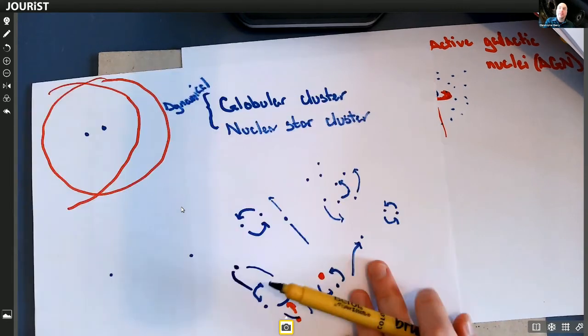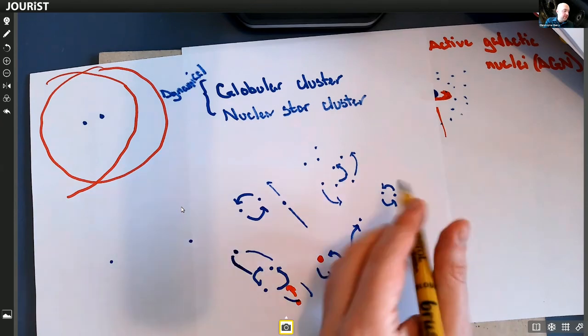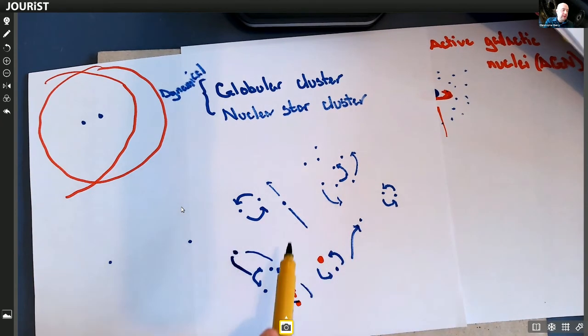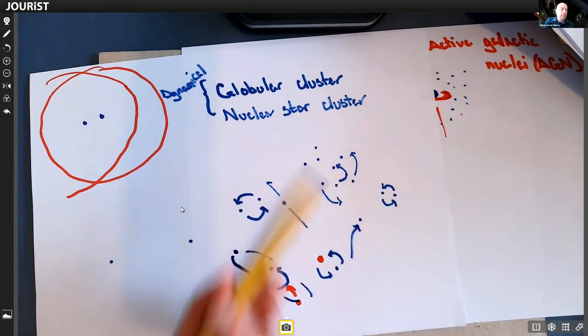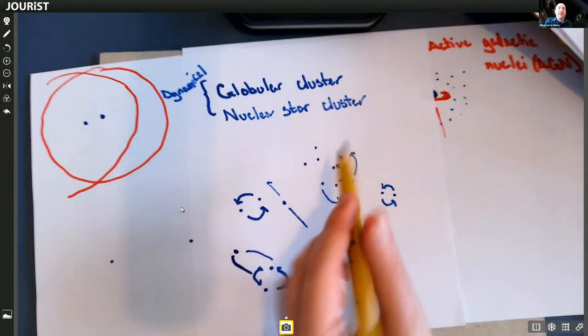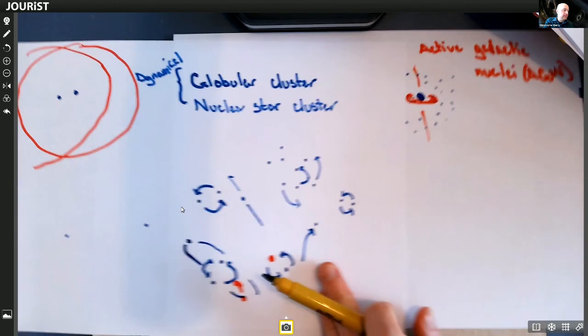If we're thinking about the spins of black holes, okay, black holes have a mass and a spin. The spin has an orientation. For dynamically formed binaries, we're just throwing together two black holes, so the spins should be isotropically distributed. We have no preferred orientation. They're just going to be randomly associated with each other.